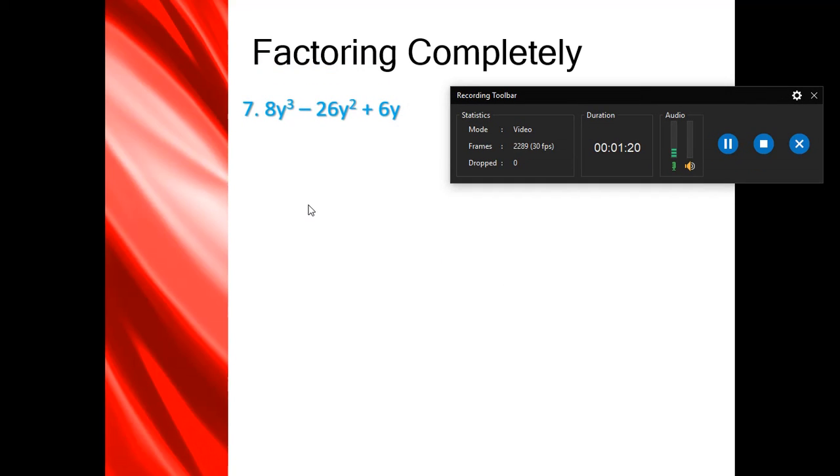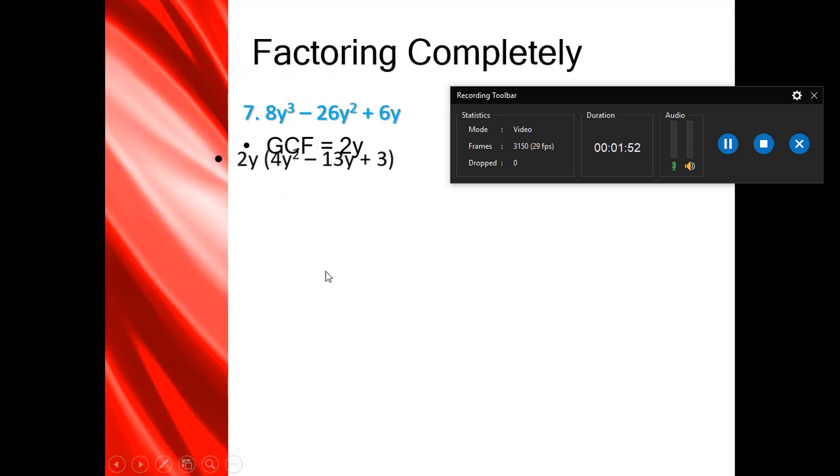In our next example, again, we're going to start with the GCF. So you want to find numbers and variables that are common to both that can be removed. So looking at the numerical values, I think 2 is common. And the first term has 3 y's, the second has 2, and the last only has 1. But all the terms are able to give up at least 1 y. So that means the greatest common factor is 2y. So I'm going to remove that from all 3 of these. And our leftovers leave a trinomial behind.